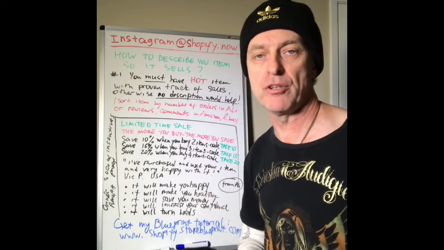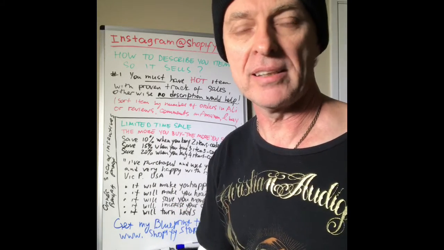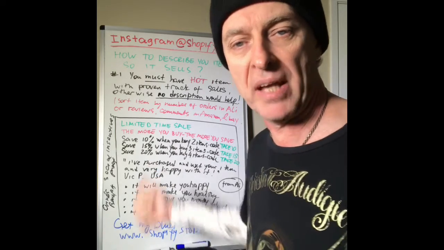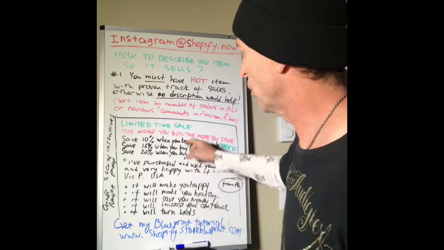It's not about you. Don't talk about yourself. Some sellers are so preoccupied that they talk about themselves. Do you think these people wake up every morning thinking about Vic? Nobody thinks about Vic. They're thinking how they're going to save money, how they're going to improve their life, how it will make them happier or healthier. So that's what you're going to do.